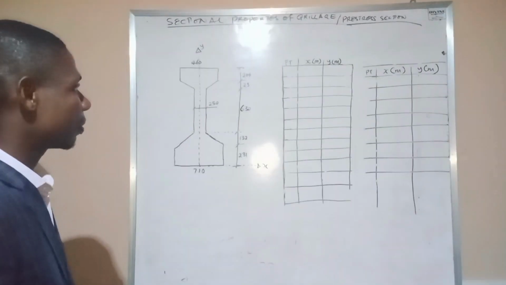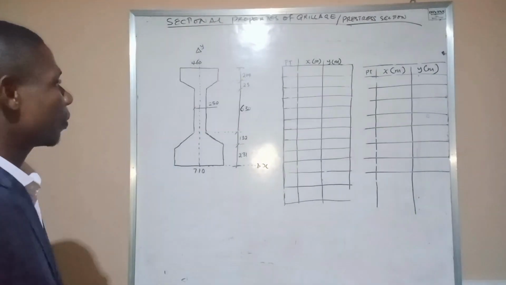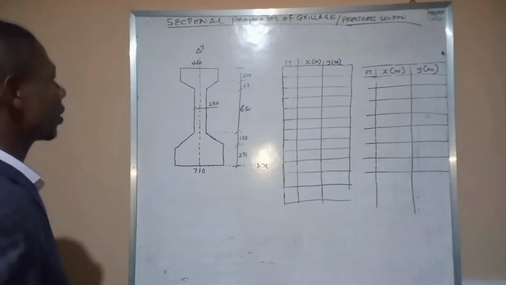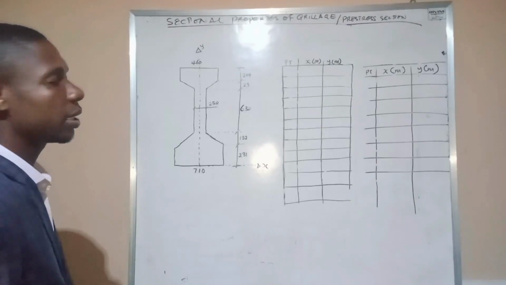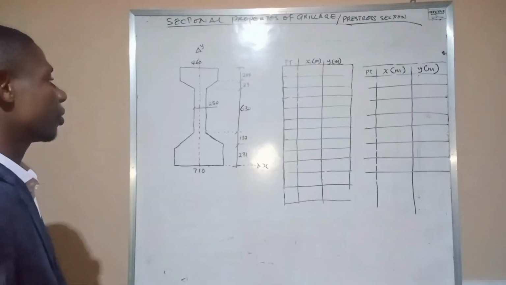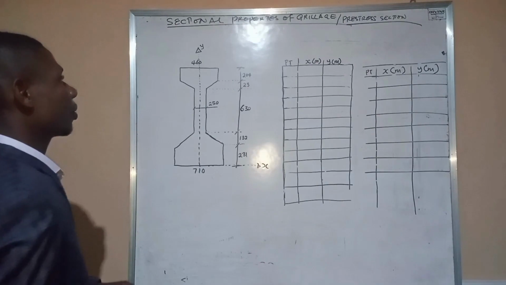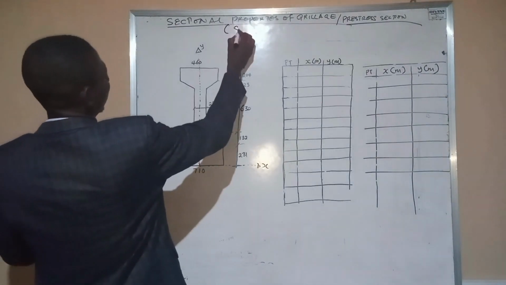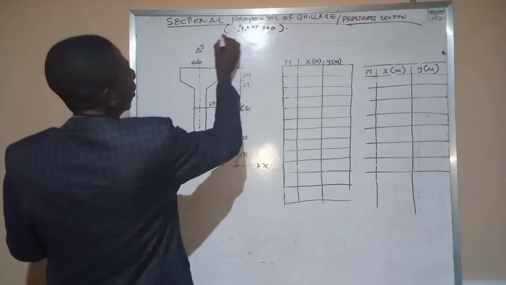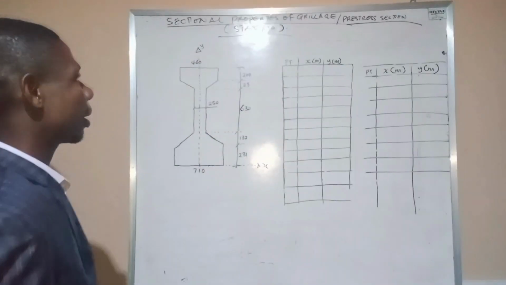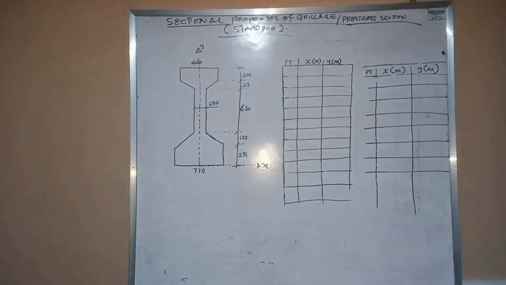In this tutorial, we want to be doing something on grillage analysis. Today we want to determine the sectional properties of a grillage section, an I section, and we're going to obtain the sectional properties of this I section using our computer, STAAD.Pro. So we're going to be using STAAD.Pro to determine the sectional properties, and by the time we are able to obtain this section in STAAD.Pro, we can use it to calculate our grillage. All right.